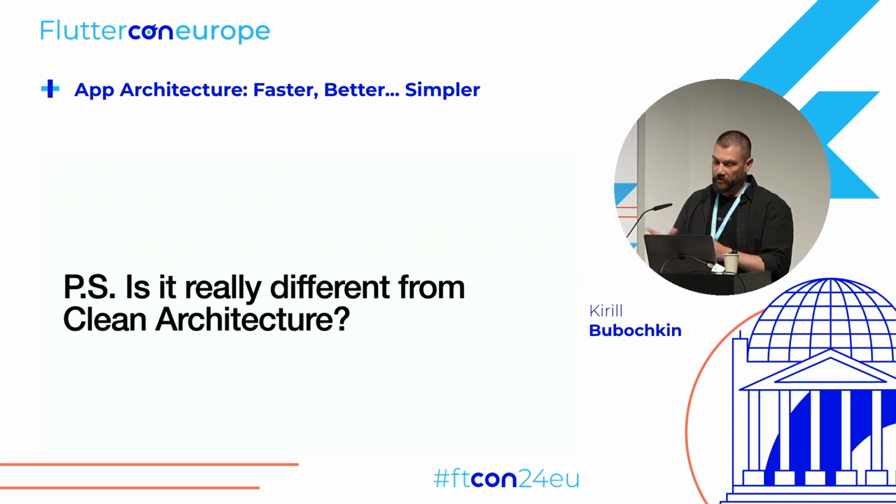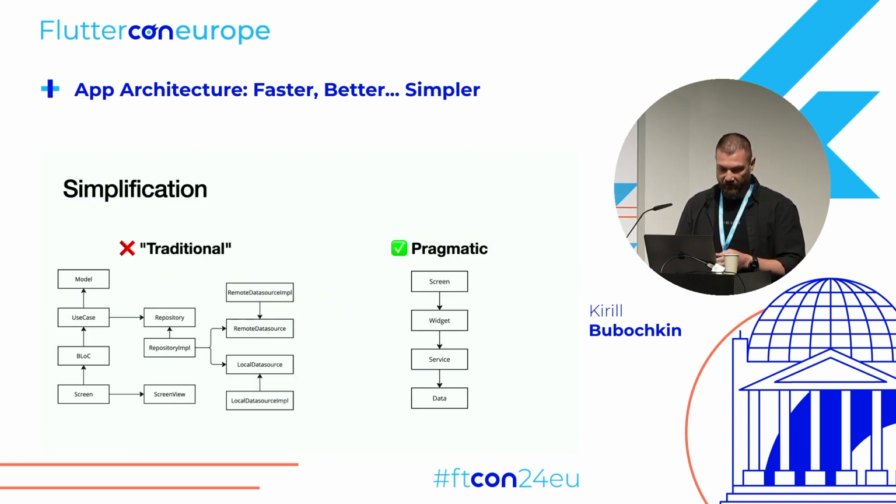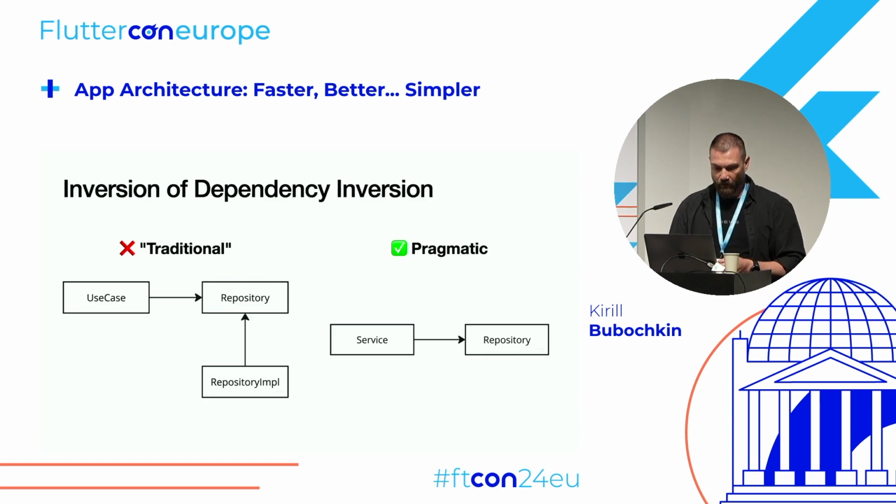And the main visual differences from these most popular implementations are simplification. So instead of this traditional hierarchy of all these abstractions and classes, just be pragmatic, do this. You can always add more abstractions later. It's always easier to make it more complex than to make it simpler. And dependency inversion: again, not always, but pretty often you don't need this another abstraction that does nothing and just sits there in your code.